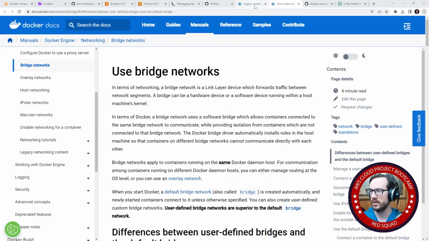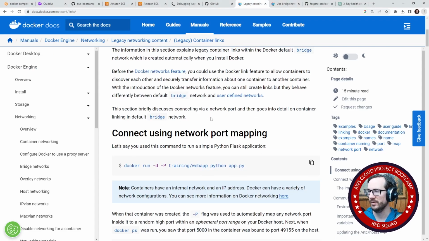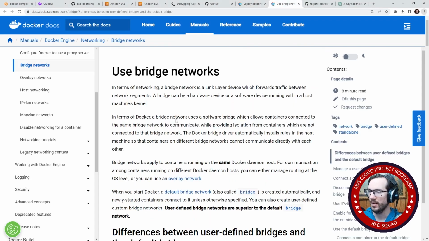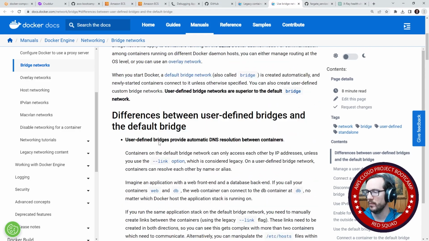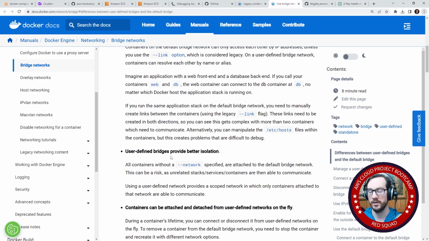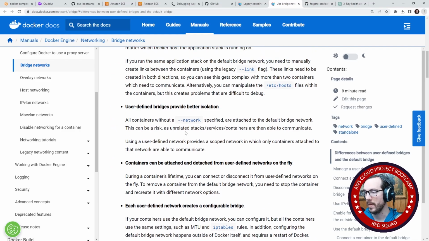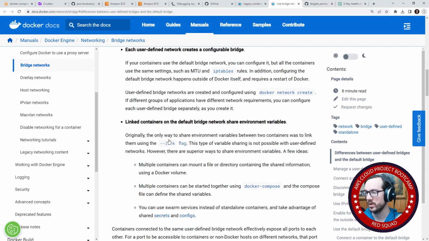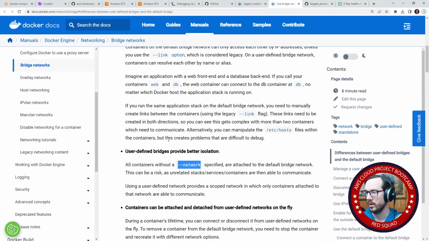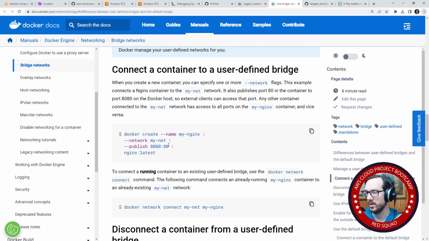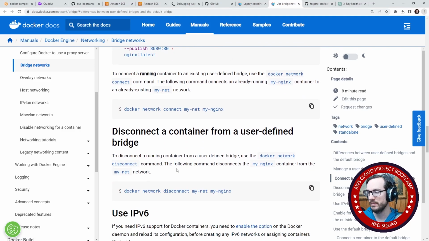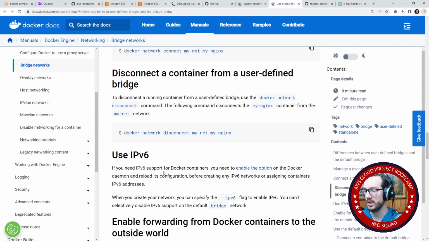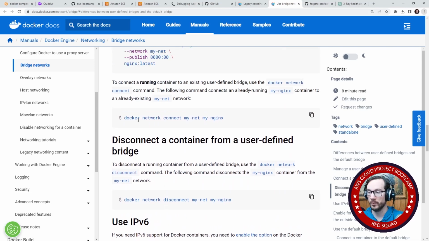All right, so all I did here is I just clicked through to the many links it was saying to go to this new way. And so what it's saying is that, well, of course, link is the old way. By default, things go to the bridge mode. And so we can specify this network flag when we are trying to connect to a specific network, a user-defined bridge network, but we have to create that first. And so it seems like there's a lot of configuration options that could be provided.